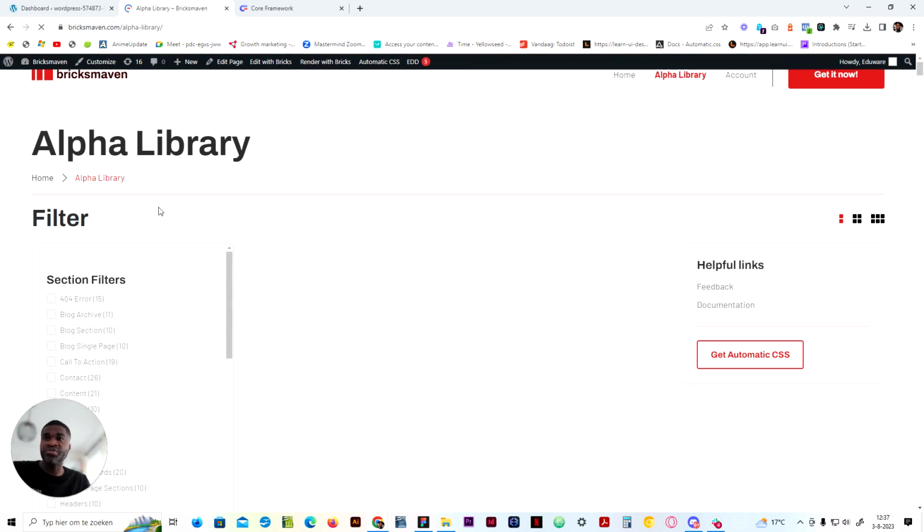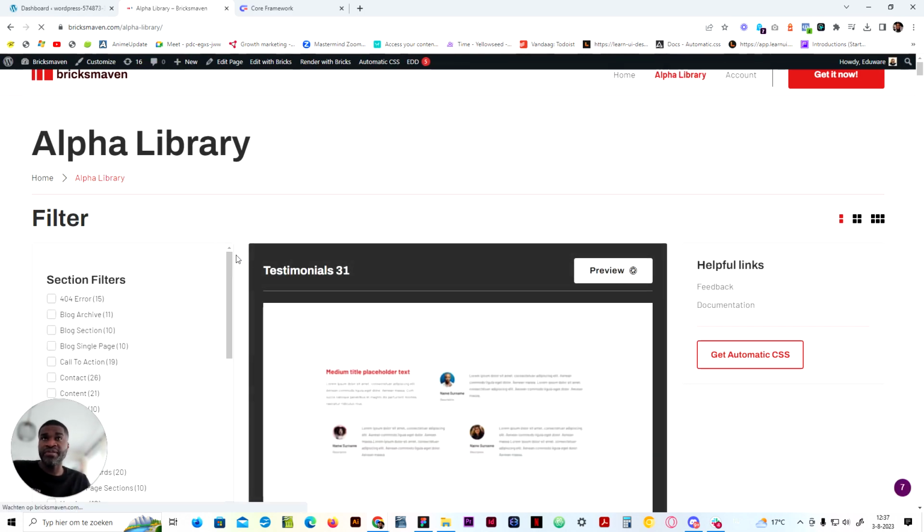Just first things that you note is we did not build the blocks using the utility classes of core framework. We actually created custom CSS classes that hook into the core framework. So we'll be using their spacing classes, text classes, and other variables or tokens that they have that we can use to create our own components, especially components to use in our build.